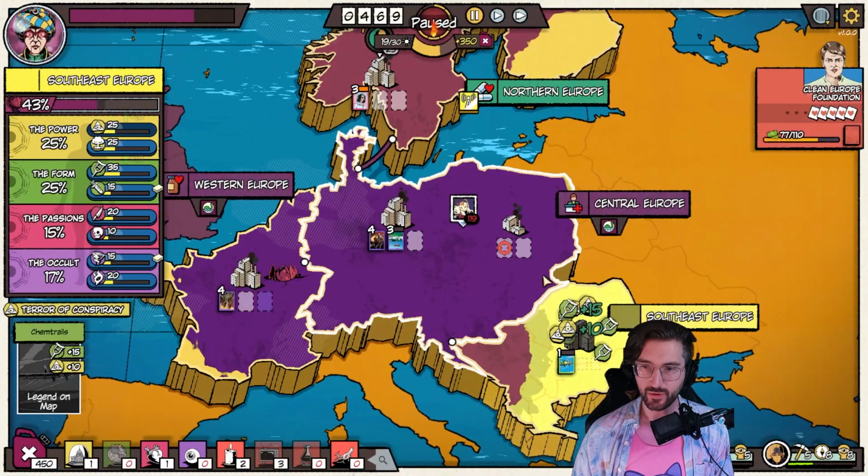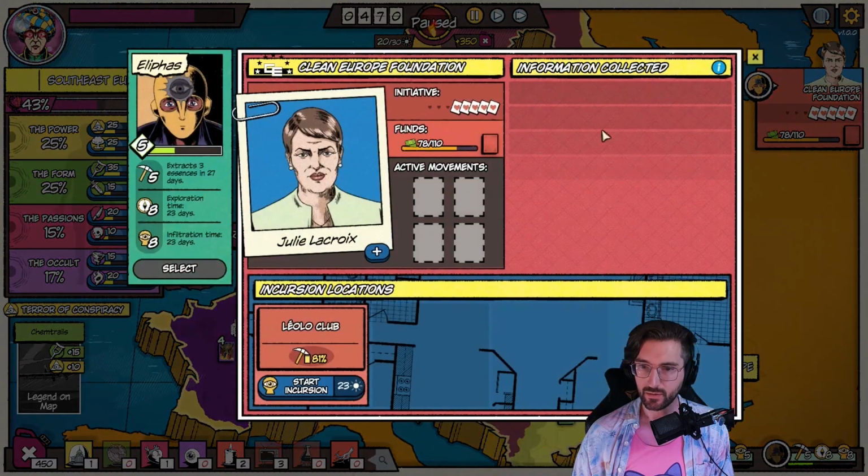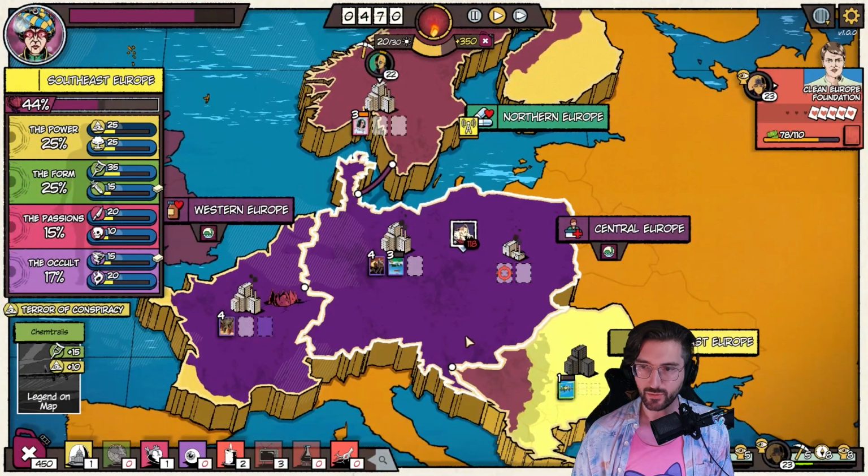The golden rules of perfect fumigation. My spy is not doing anything. We'll send them to the Lilo Club.